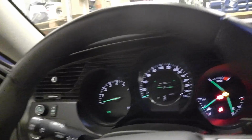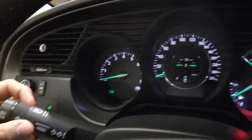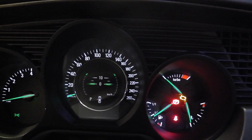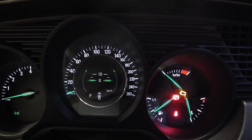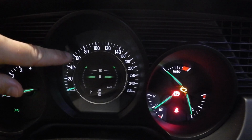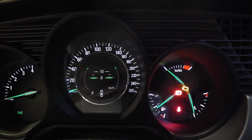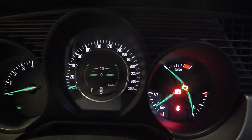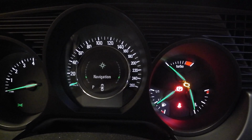And if we look behind the steering wheel, we have the controls here for the display in the center of the screen, as you can see. It shows that the door is open, and it will also show this altimeter describing the speed. And as you can see here in the graphic display, you have a green dot, and that means that there are more pages. So to scroll through the pages, you just twist the wheel here, going backwards in this case.